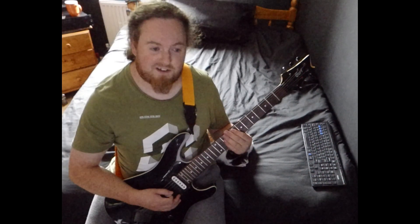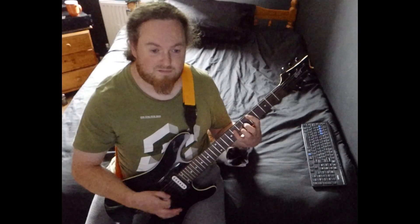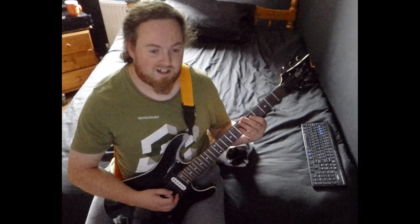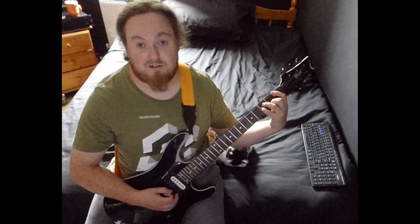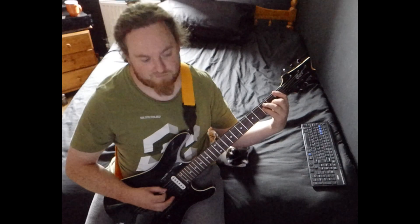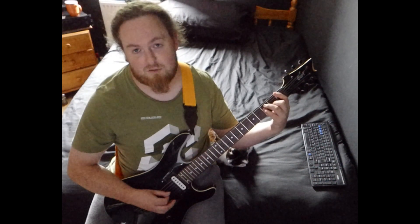So altogether that would sound like this. That's the first part. Then you have the 2nd part, which is essentially the chorus, so you're down here on another F. That's the 1st fret — barre on the 1st fret of the low E. Then you're playing 3 on the A and D and 2 on the G.